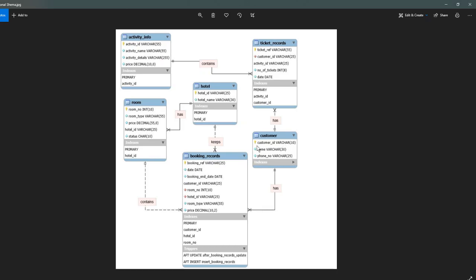Just replace the IDs, all these primary keys, with ID, and foreign keys with hotel_ID, room_ID. You see here. This is okay. Don't use room number, use room ID. And here also, don't use customer ID, just use ID. On the foreign key, it will be customer ID. Stick to that. This is to teach you something here.